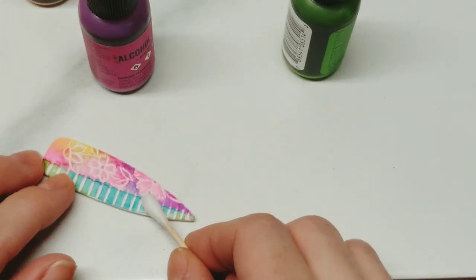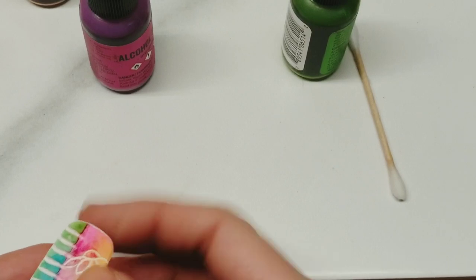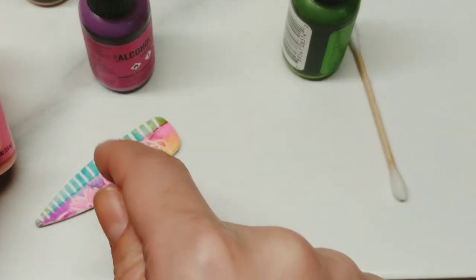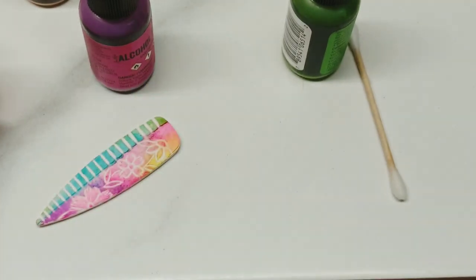So once it's baked, it's pretty well set, but if you're going to wear it as jewelry, because it's going to rub on things, it'll probably wear off. So you do want to put some kind of sealer on it. But I want to get this on so it can be in the last bake, so that way it's just more embedded in there.